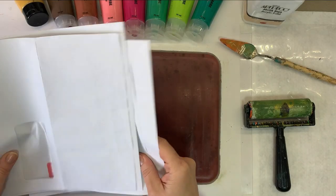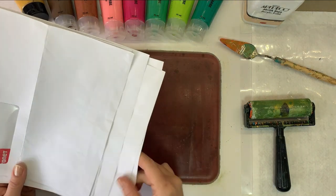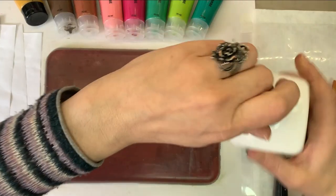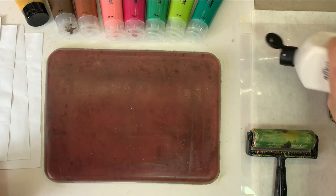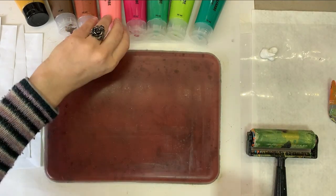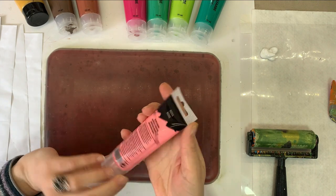What I want to do first is get some basic colors. I want to have some really pastel-y pinks and greens, like lighter colors. I'll start by mixing some colors here. So I want to first add some white. I'll need lots of white, I suppose. And I want to do some pinks first. And this one, it says rosa.